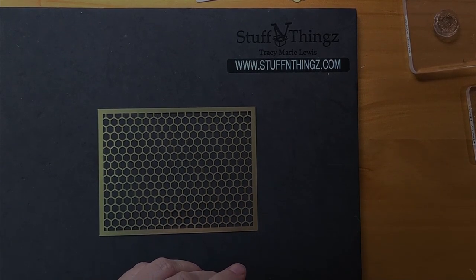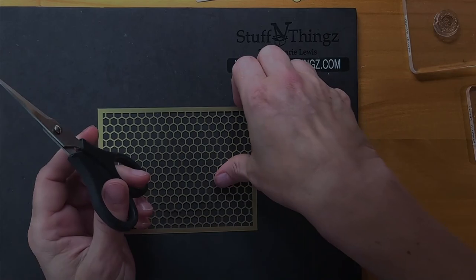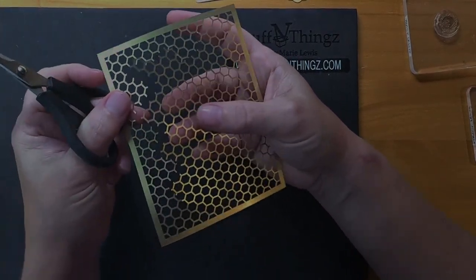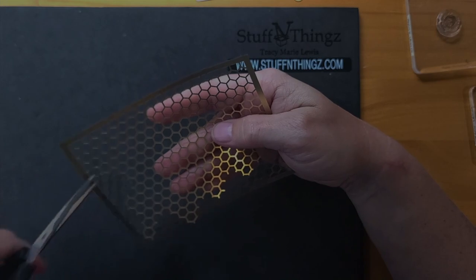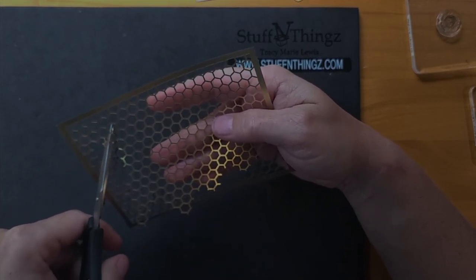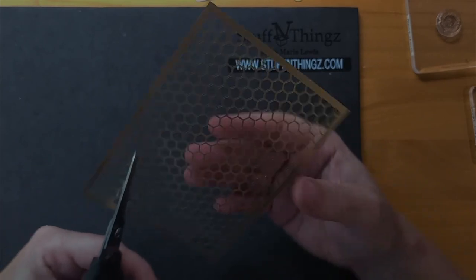So what I would do to stretch this to double, you could either just do smooth cuts, diagonal, halfway, but I was doing a cut of just going through, and I've done it part way. So you can use the outside and the inside by snipping and trying to be a little bit thoughtful with which pieces I am snipping into so that they kind of wind and meander around.